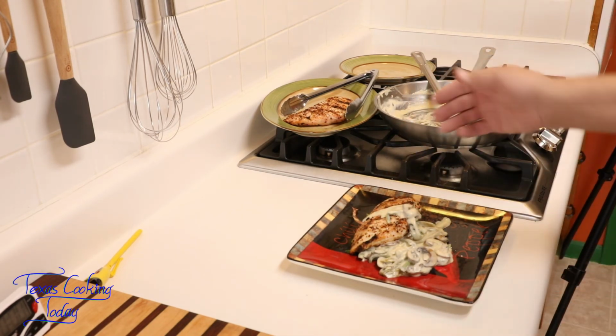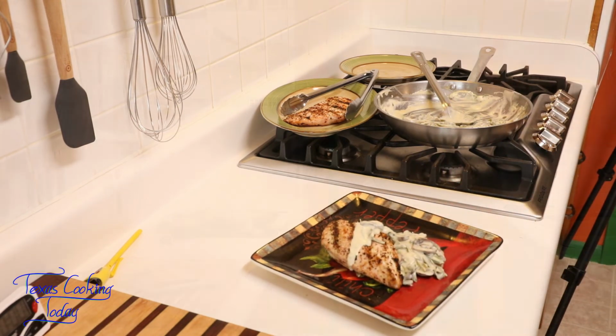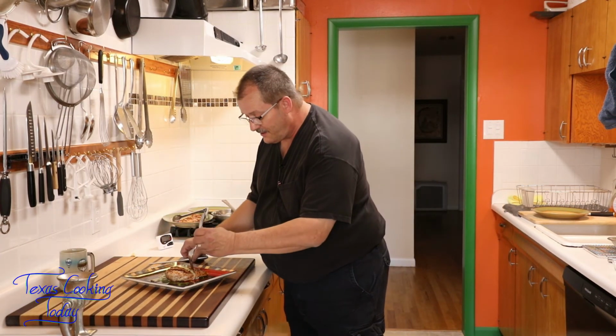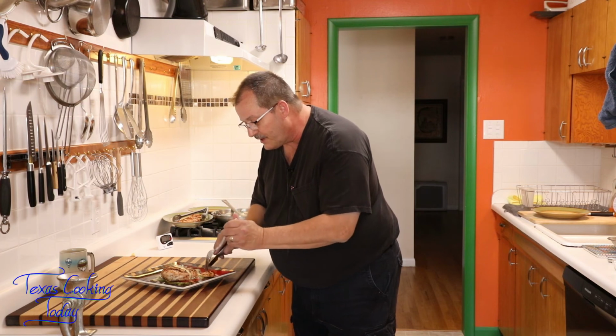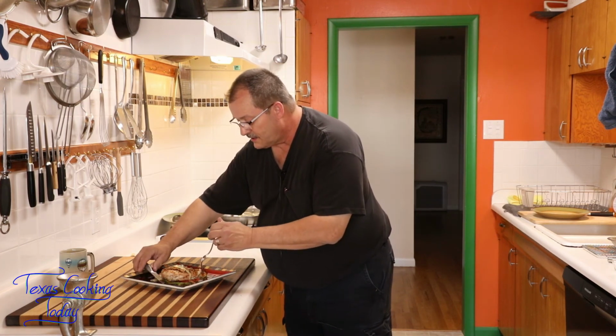Look at that. That is a beautiful, beautiful dish right there, folks. Enjoy. It is a gorgeous dish. I mean, seriously. Oh, and that chicken, I've been noticing how the juices on the chicken have been running onto the plate, and they did onto that platter. So it's nice and juicy.